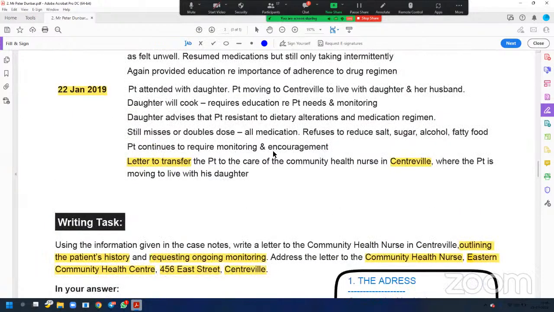And then encouragement for what? So the doctor advises the patient is resistant to dietary alterations. So encouragement. Needs regular monitoring.